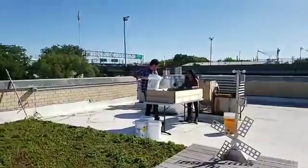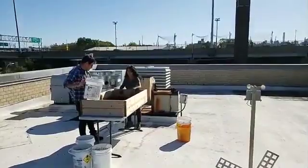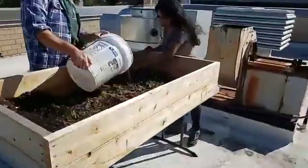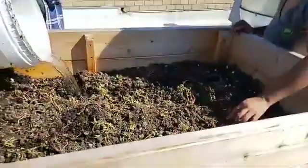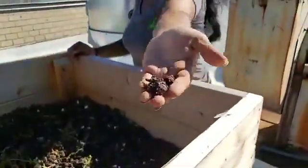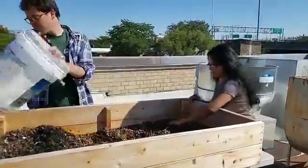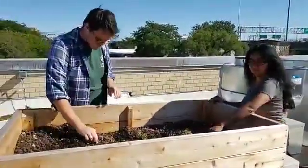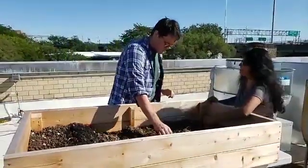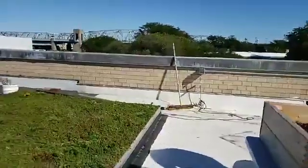We're doing a combination of a couple of elements here. They're working with a post-consumer styrofoam-based soil — 80% engineered material, 20% organic material — so it's very, very light. You can see it starting to float as they add water. These are also incidental weeds being pulled off the roof. Purslane, which is not a weed you really need to vilify — it's actually edible and quite a tasty salad green. We're trying to see if we can sustainably reuse the weeds that had grown incidentally in the other systems, pull them out, and use them here intentionally so they're no longer a weed.